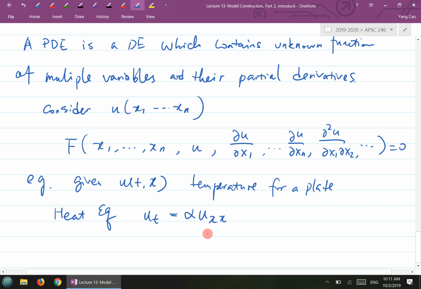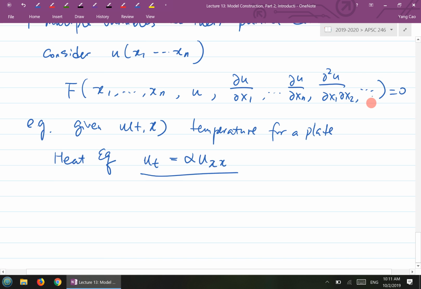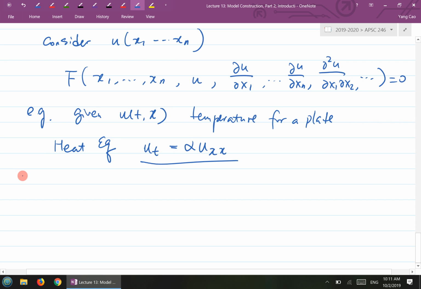You can solve this. In an upper level heat transfer course, you will be able to solve this, get the solution, and from the solution study the transition of the temperature across this thin plate. That's a partial differential equation, and there are many other examples you'll see. So now you have DE, ODE, and then PDE, different levels of DE, and one more level.